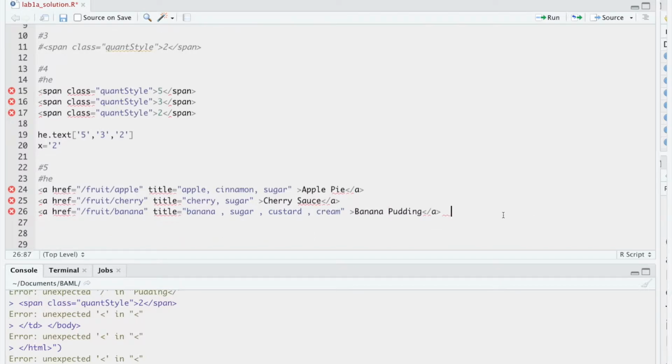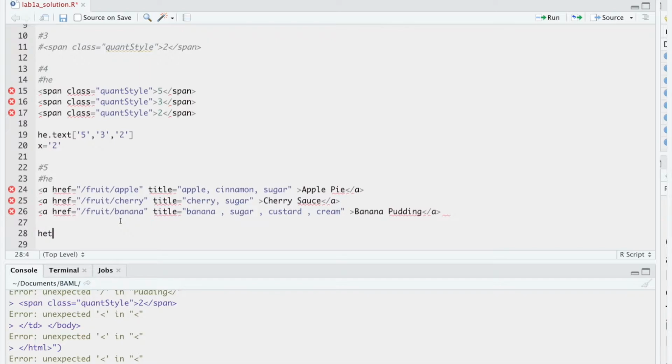Right, so this is what an HE object is. HE object has these 3 HTML elements. And then, if I go back to number 5, I now say he.text is going to equal HTML underscore text on that data container, on the HE data container. Again, we're stripping the data and putting it under HE text. So he.text is going to end up being another vector. By the way, these are vectors too. So this is a vector, this is a vector. It's just, this is the first element of that vector. This is the second element of that vector. So it's the same concept. Actually, libraries, I'm sorry, lists, but it's actually the same concept.